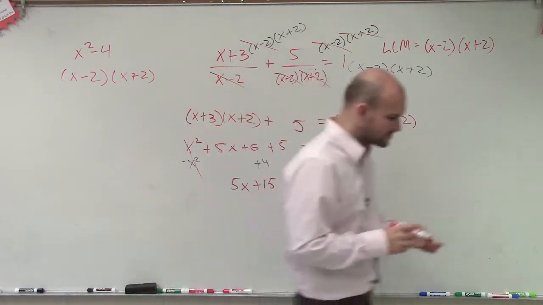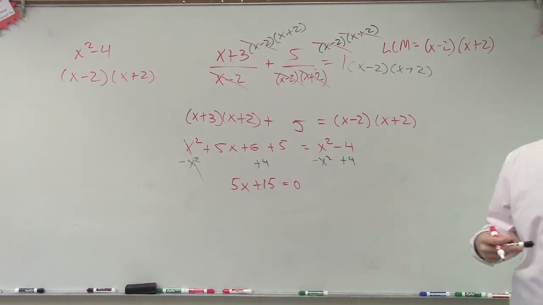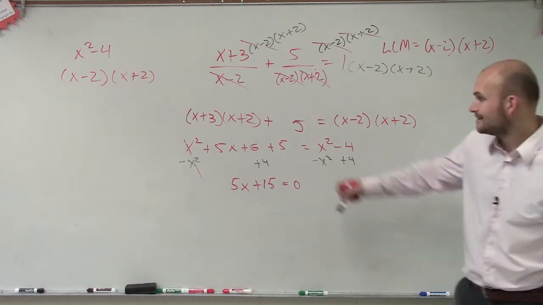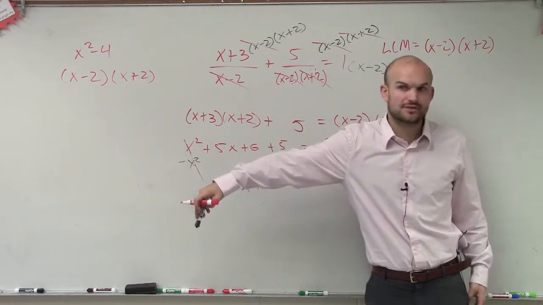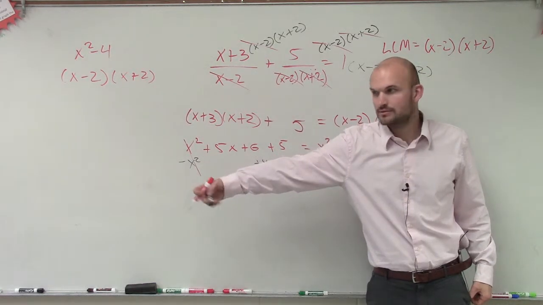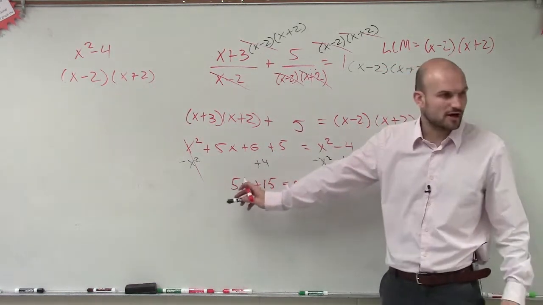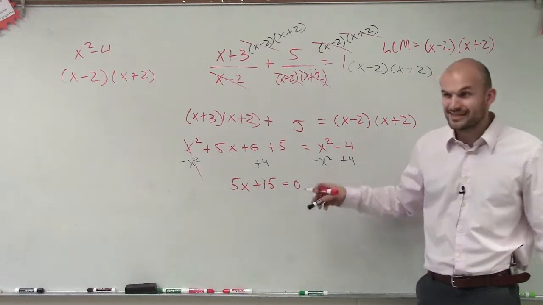So what you guys notice is as I put all the x's and everything to one side, my quadratic terms actually eliminate it to 0. So is this a quadratic equation anymore? Or quadratic? No, it's not a quadratic anymore because I don't have a variable raised to the second power. Now it's just linear.